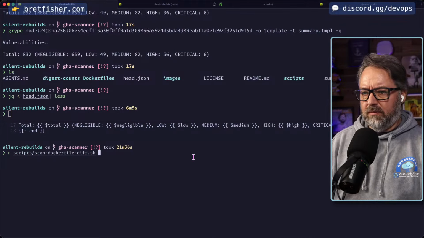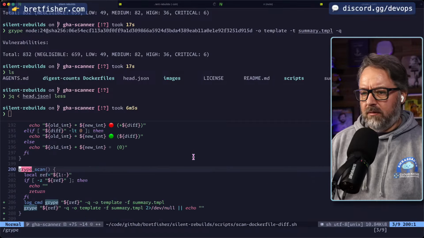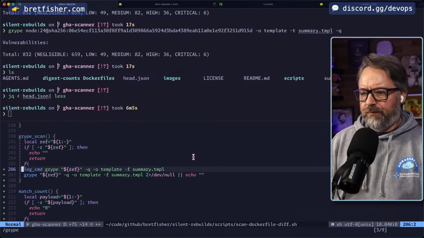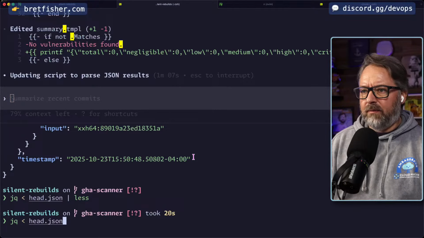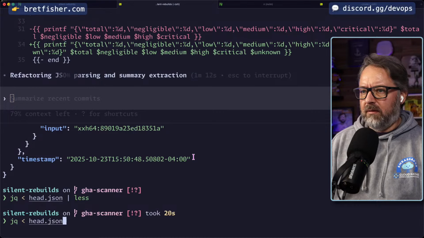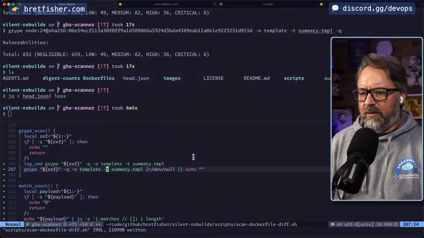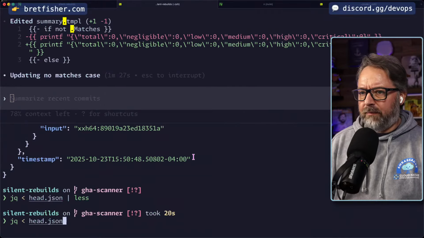Script. Hopefully that doesn't break it up. Okay, so it's editing the script at the same time. Okay, so it's fixing the script so it will parse this correctly, at least the output. I hope that didn't mess it up.